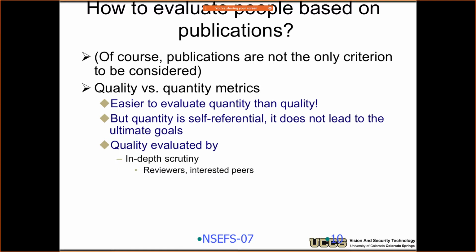Quantity is, however, self-referential. It doesn't lead to the ultimate goal, but multiple research studies have shown that more papers almost always produce better papers. Not always, but most of the time it does. If you look at people who have had really significant papers, most of the really significant papers came at a time of high productivity. There are people that say, no, I'm going to focus and I'm just going to do one good paper. The problem is, it's really hard to say what's one good paper. If you have one good idea, that's the only thing you can work on, but if you have 3, you don't know which one of those is going to turn out to be a significant one for other people. You know what you think it is.